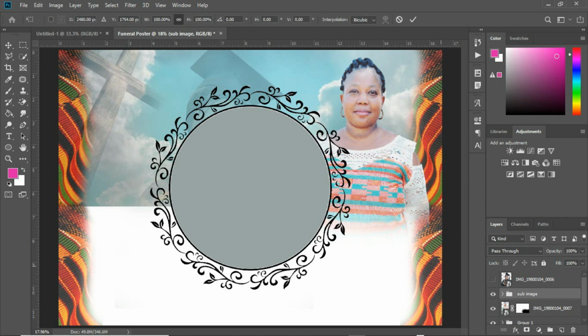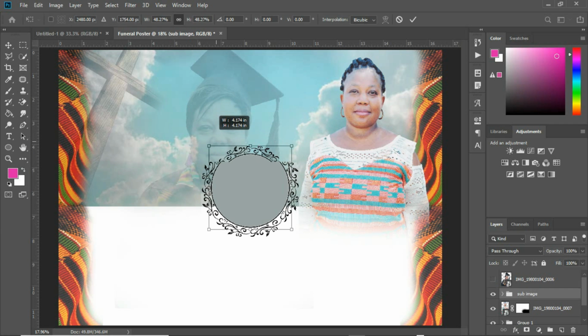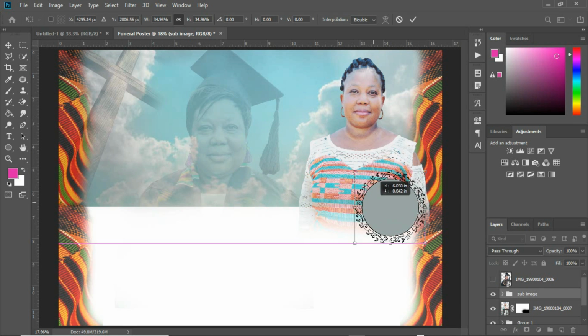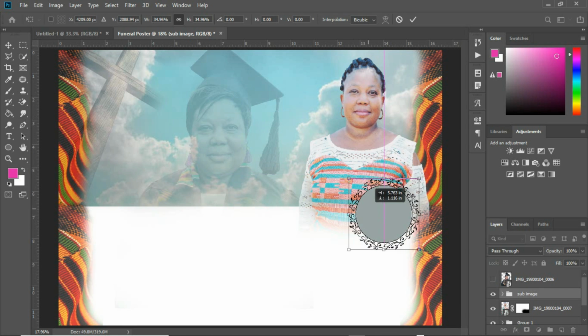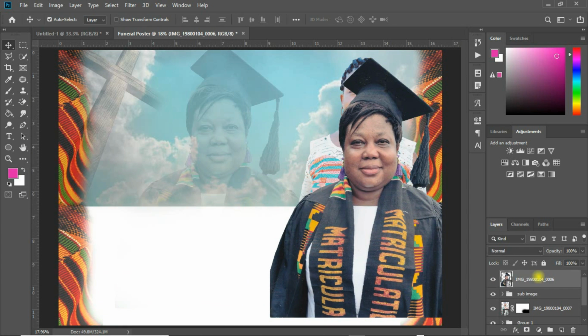So Control T, and let's transform this to something small, not that small, something this way, and I'm going to place it here. The other secondary image will be placed in here. Let's then turn this layer on, and I'm going to place this inside the sub image.